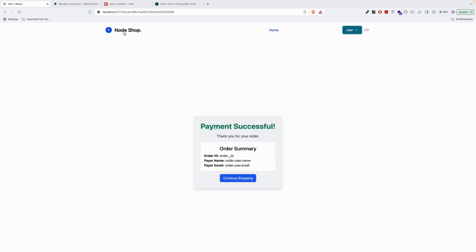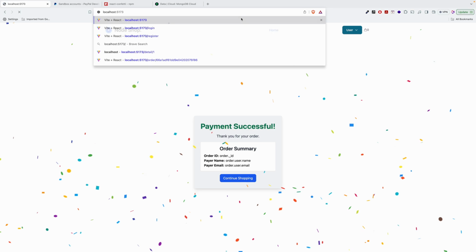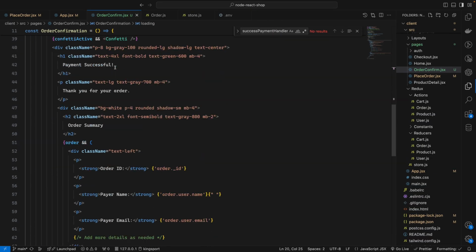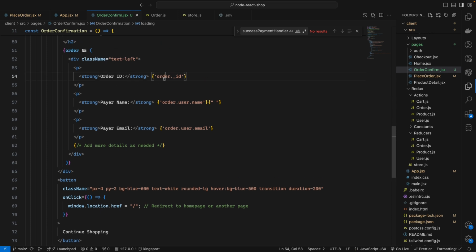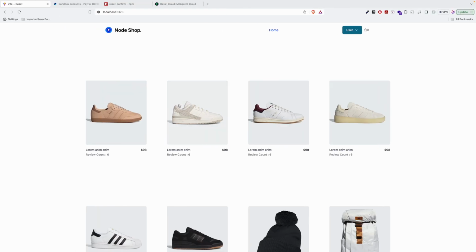I will go back to home, and then one more last thing. Inside here we should remove the hardcoded string because we want to show the actual dynamic data from the order. So I will remove this and this. So the order.id and the name and user.email will be shown.